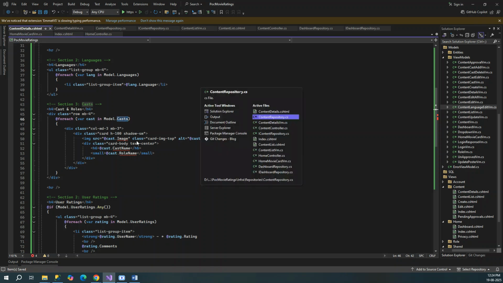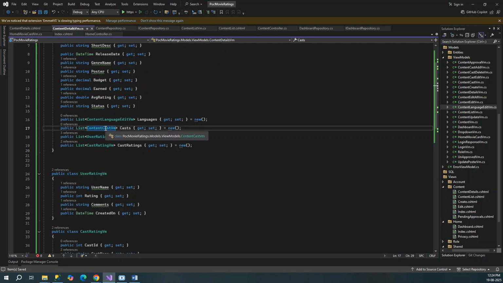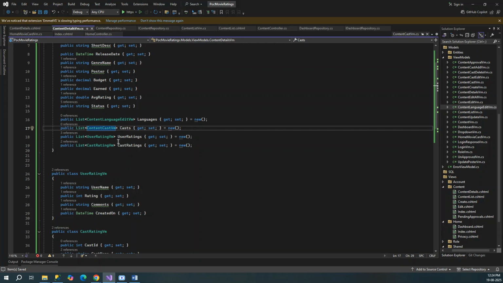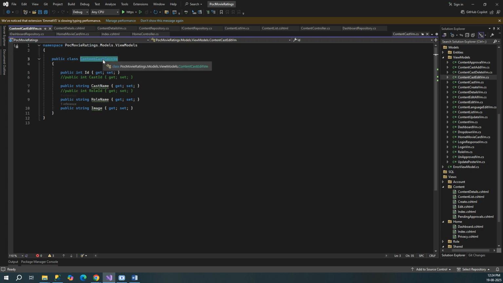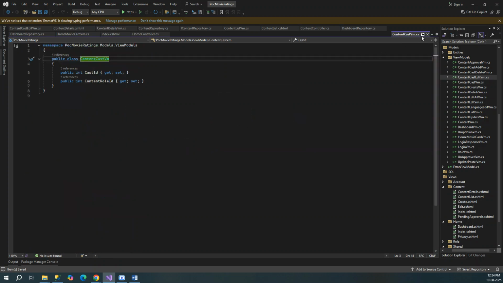Let me see what we have in casts. Cast ID and content role ID. We have just cast ID and content role ID. So this is not the one we are looking for. It should be content cast edit VM, not this one. Let's go to the repository and fix that also.